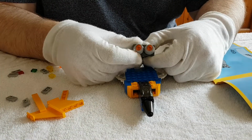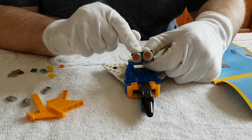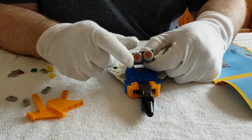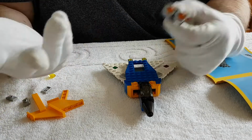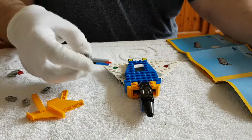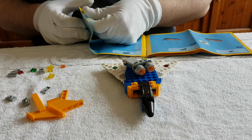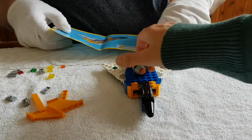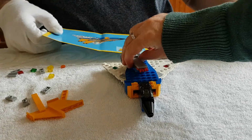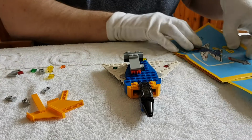You can see here that it's two outlets, and they've put little yellowy orange see-through bits to simulate the flames, I presume. So that's that. We'll see where it fits on the aircraft. Well, obviously at the back, because it looks very silly at the front. Okay, I get its point now. This is very interesting. Oh, I love how they've done this.